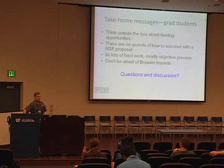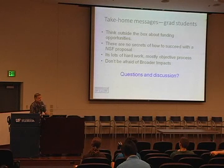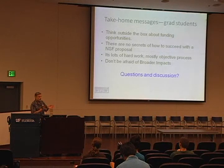What's going to happen in 2013, 14, 15? Hard to say. If I had to predict, based on the current climate about funding for scientific research, I don't see major gains relative to the current budget. But there are niche opportunities at NSF that most folks don't understand. I see the days of what are called single investigator awards, where your major professor, or what I've done for 30 years, going and writing a proposal for a couple hundred thousand dollars and maybe having a collaborator and focusing on answering a particularly interesting question within my discipline, I see those days as not getting any better.